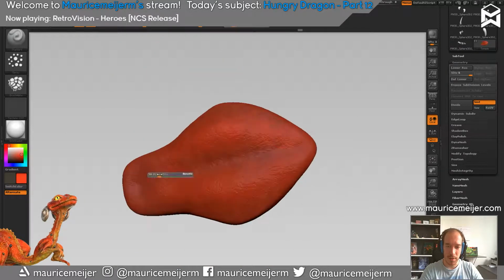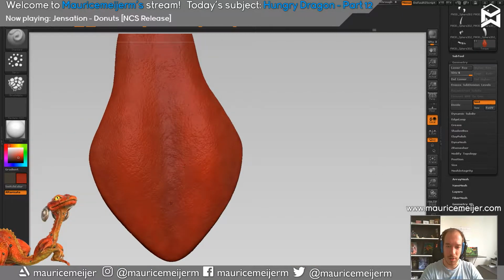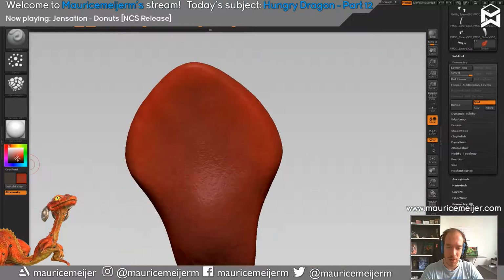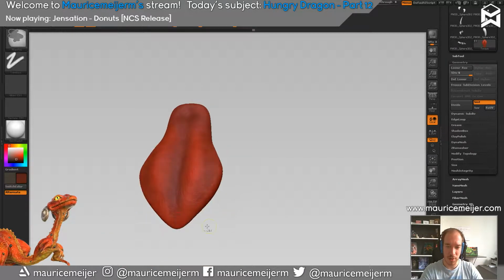And the tongue here is a little bit faster. We're just going to pick a really dark color to add the darker spots, and then a very bright reddish color to go over that and actually make a difference between the higher and the lower parts. And after that we're going to do a little bit more on the down side here.